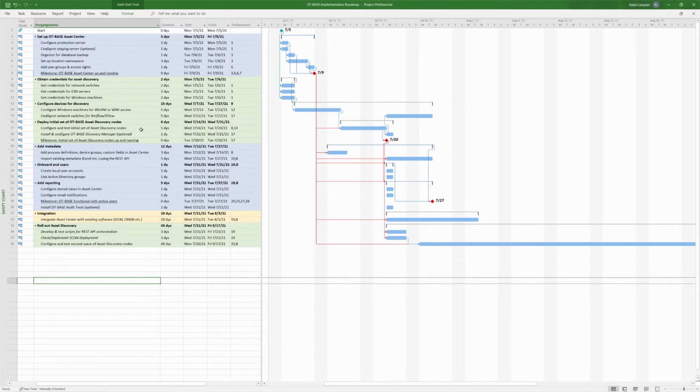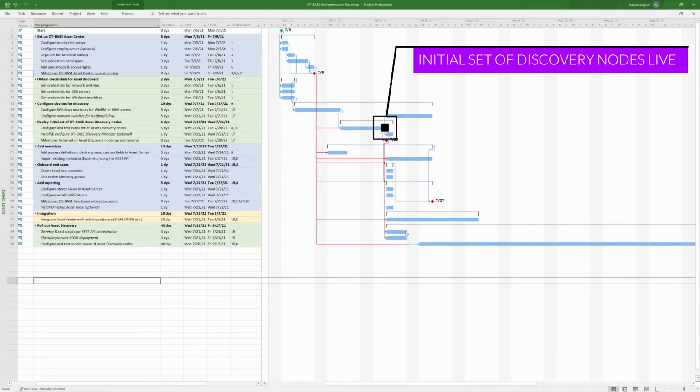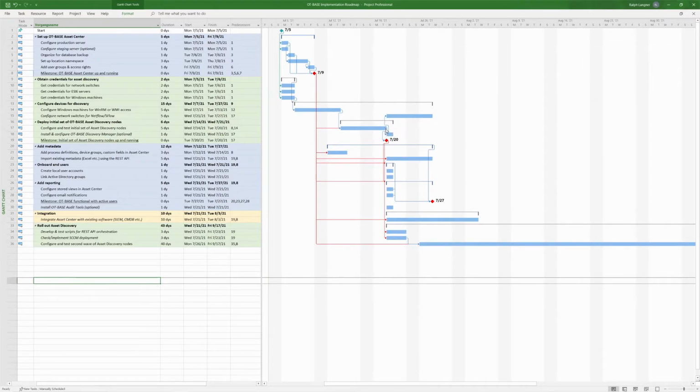Certainly that is something that you want to fine tune depending on the number of nodes that you want to install in a first wave. However, the point is, at some point you will need to start with an initial set, because otherwise you won't see any asset data in Asset Center, and therefore other steps such as metadata setup, etc., to which we will get in a couple of minutes, will not be possible. So for this reason, you see the dependencies of that step here, of task number 17, with other steps. So a lot of what follows actually depends on this step to be completed.